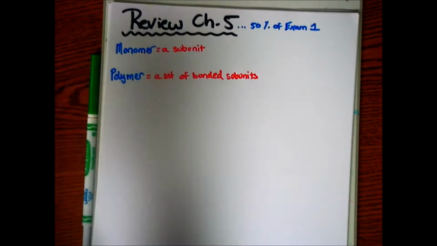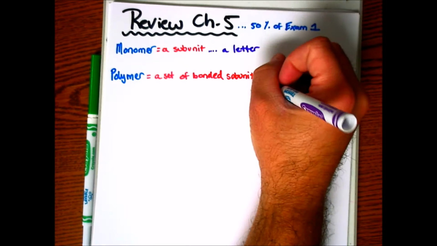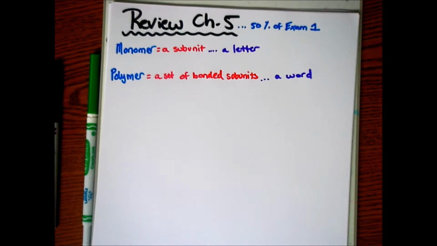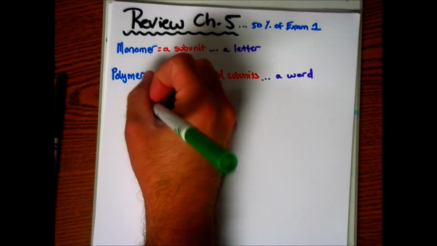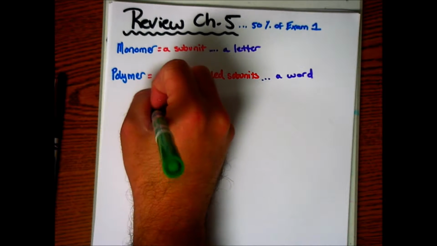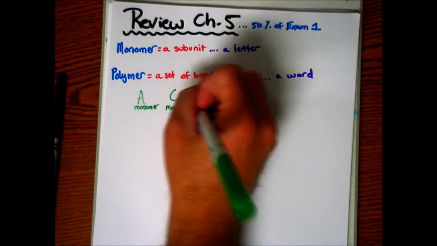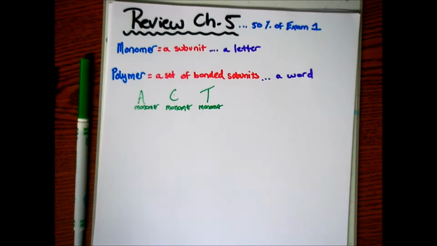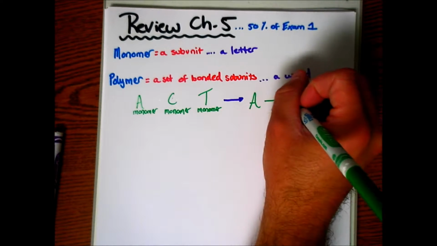My analogy that I was using the other day suggested that a monomer was like a letter, whereas a polymer was more like a word. And it was letters that combine to form words. To go through an example, let's take the A monomer. Let's take the T monomer and the C monomer, and we'll put them together. So there's the A, there's the C, and then there's the T monomer. So I have here 3 monomers. If I was to link them up, linking them up would yield a product that looks something like this.